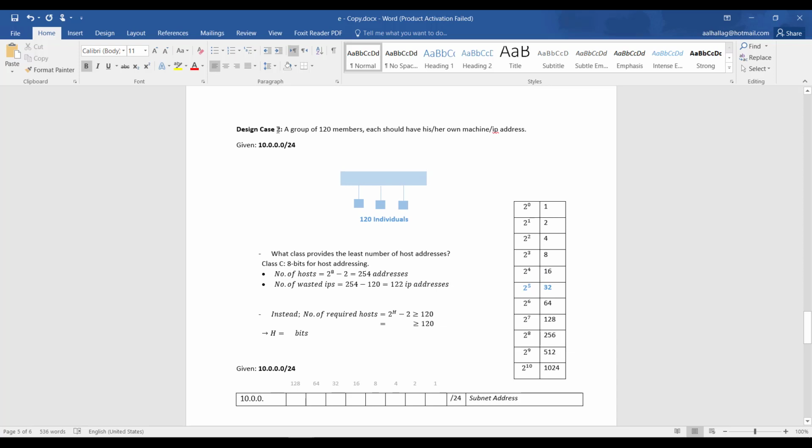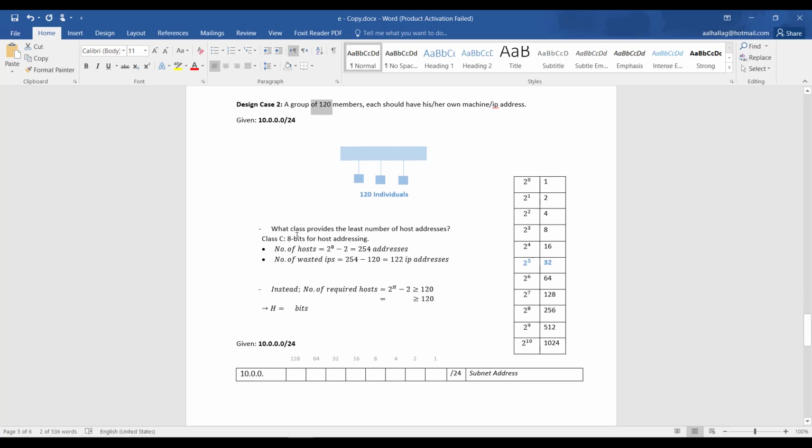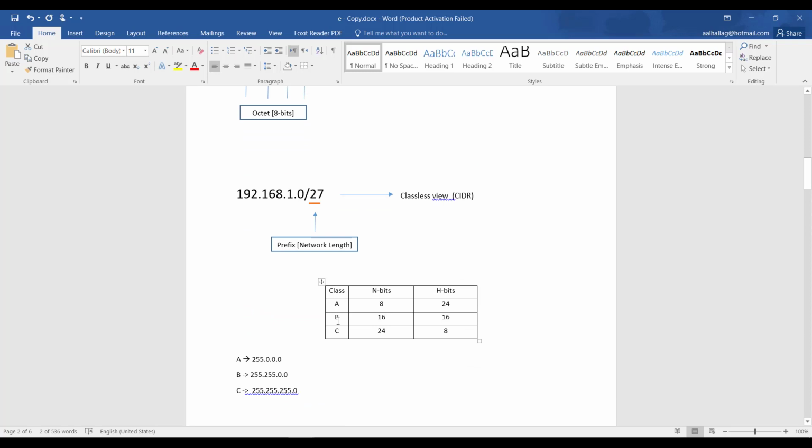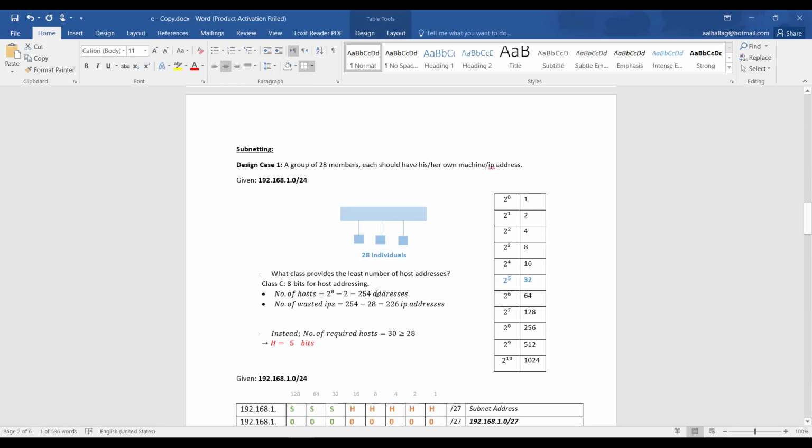So let's take this design case now. It's a group of 120 students or members. Each one should have his own PC and IP address. Let's take the same approach. Now looking at the traditional classes, you can tell that class C gives you the least number of host bits, which is 8 bits, right?